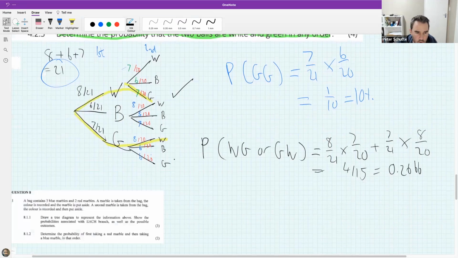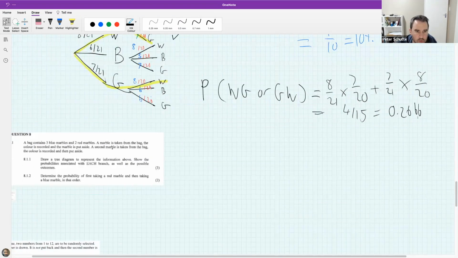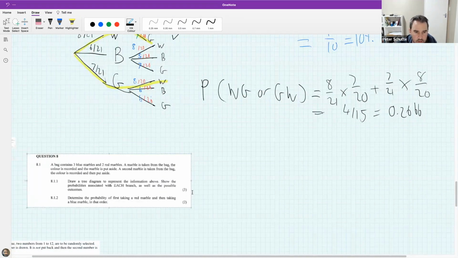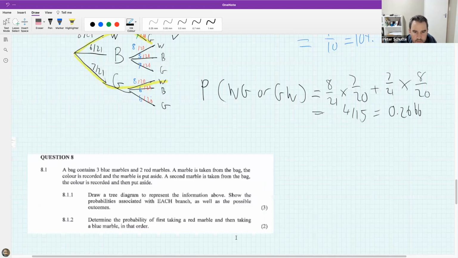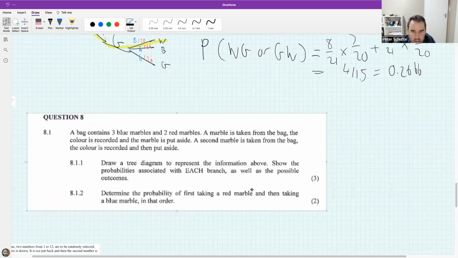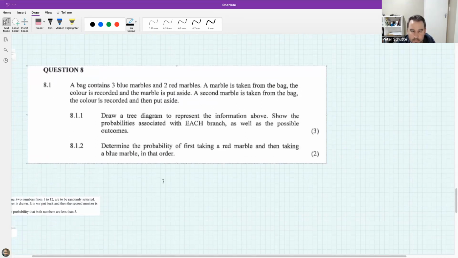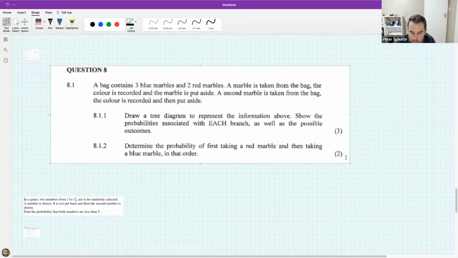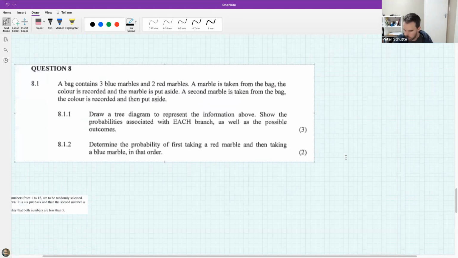Let's do an old exam question. I want you to do this by yourself. Here you can see it's from an old exam. See if you can answer this question by yourself. I'm not going to say anything. I'll just answer if they say that they want some assistance. But I think you can fly solo on this.